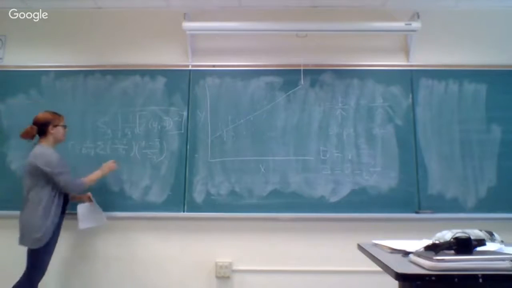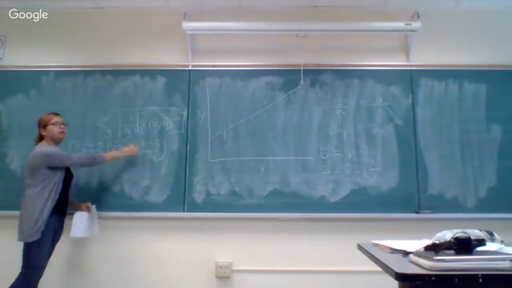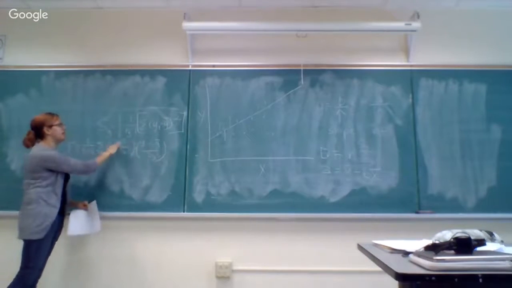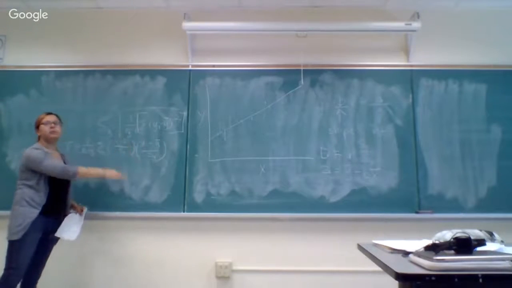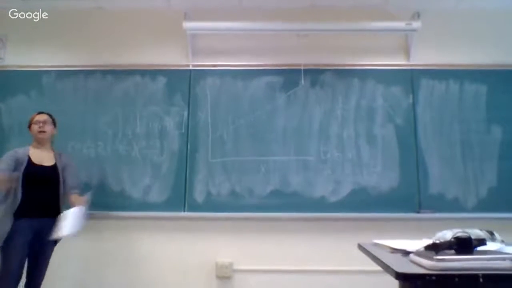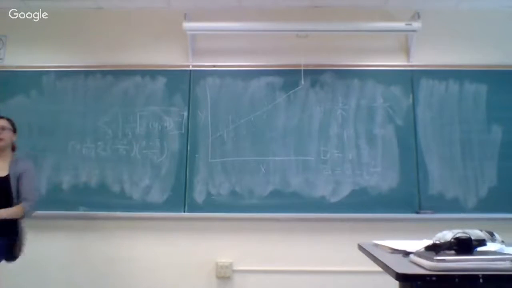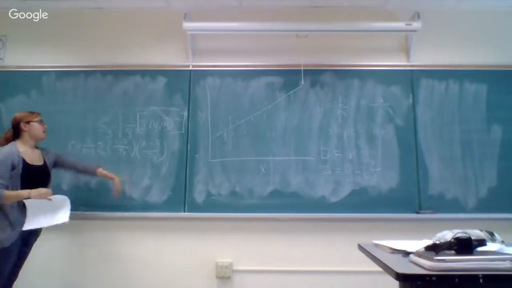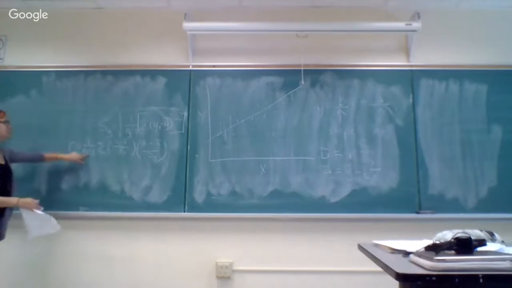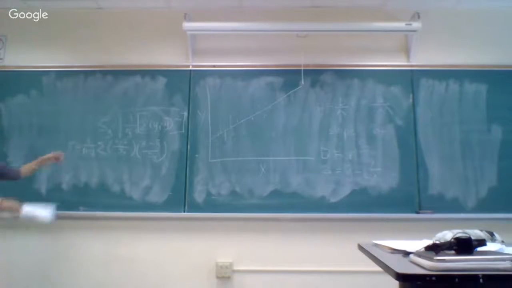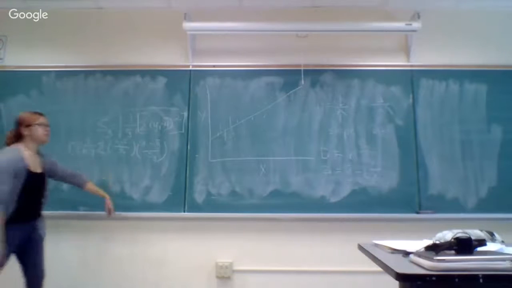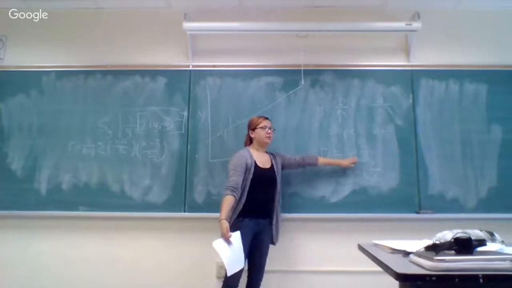Wait, I said that wrong. I'm sorry. So you do it for data point 1, right? So person 1 has x and y. So you do this, multiply them together, and then you do it for person 2, person 3, person 4. Add them all up. I know this is a lot of words in math. So once you add them all up and do it for every single person, then you do the magic n minus 1 division thing, and that's how you get the correlation. Then once you get the correlation and you know your standard deviations, you can calculate the slope and intercept.